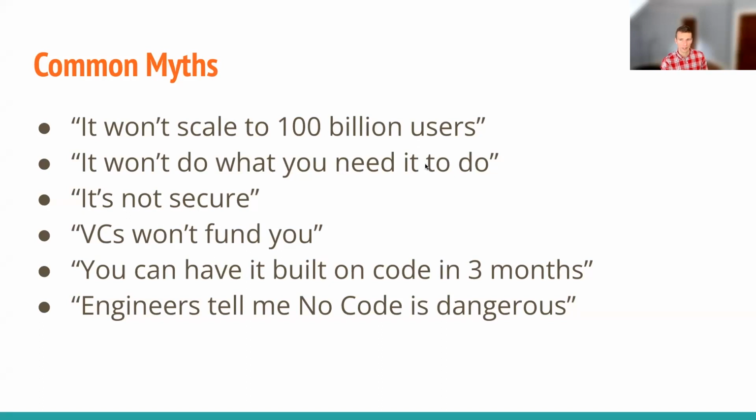no code is extremely powerful. You can do a lot of things within the no code ecosystem. So that list I went through before, marketplaces, social media apps, you can copy and clone Jira or Asana, which is very complex software. So really powerful stuff. It all can be secure if you know how to secure it, or you can pay consultants to jump in and secure it for you. And guaranteed, if you go the code route, it's going to be more than 3 months. Every now and then you may get a very talented CTO that can help you build it quickly. And it definitely is possible, but on average, most things take much longer in code.